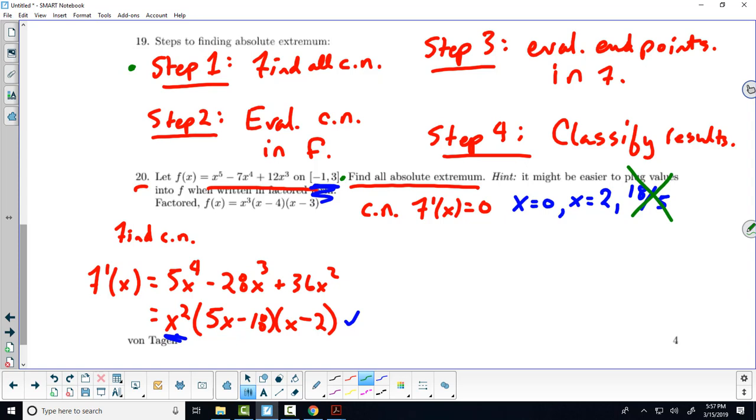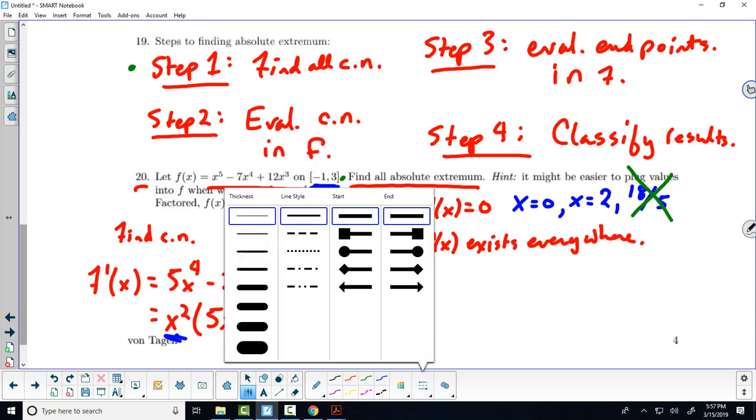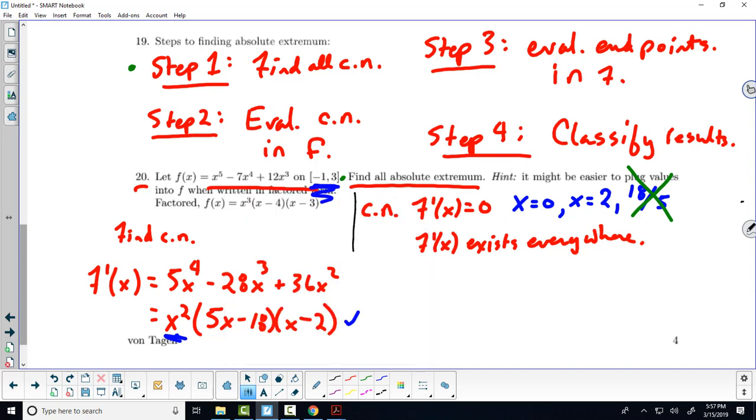Alrighty, so we found the critical numbers, did we? Okay. Why? Because f prime of x exists everywhere. So remember, there's two things that I'm always checking when I'm looking for critical numbers. I'm looking for where the derivative is 0, or where the derivative does not exist. But in this case, the derivative exists everywhere, so I only get critical numbers from that first source. That's what's hard about these problems, folks: sometimes this is the only part that matters, but in a lot of cases you also have to consider where the derivative does not exist. So be careful with that.